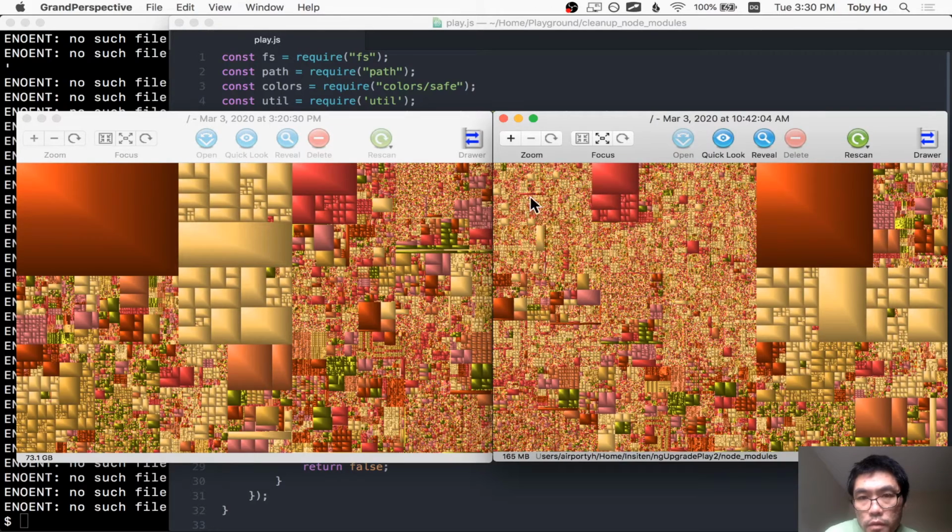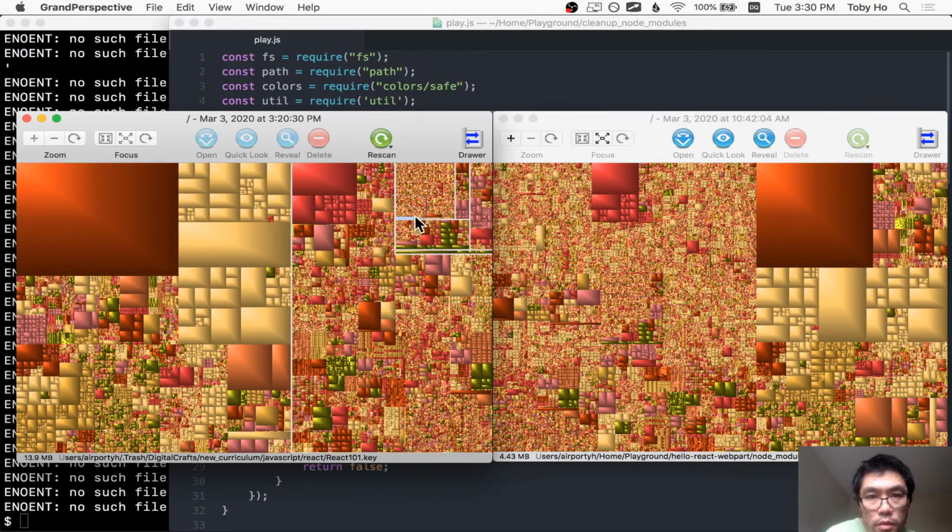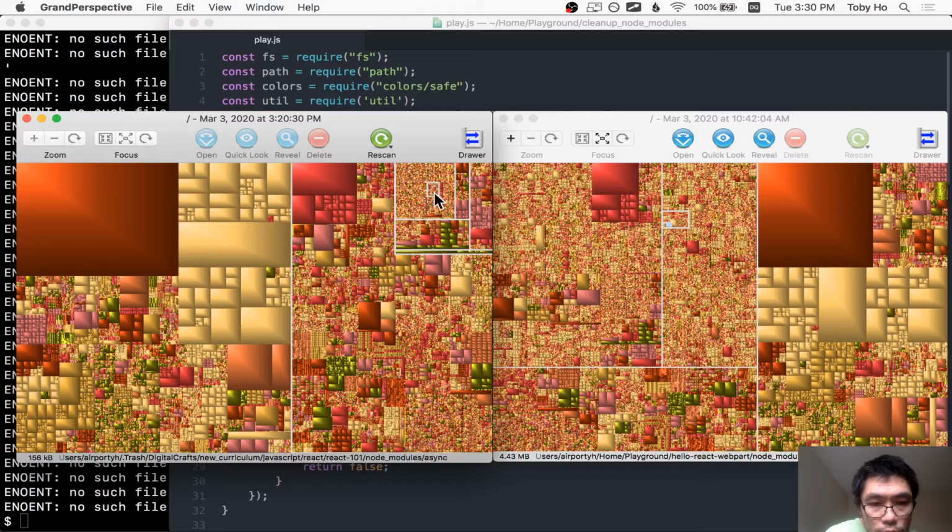But before, we had all of this stuff here. Give it a moment to re-update the display here. All this stuff around here was coming from node modules folders, and now, oh, we still have some. This is from the trash though. I could have deleted it. There's a whole bunch of stuff in the trash that I don't care to go into right now.